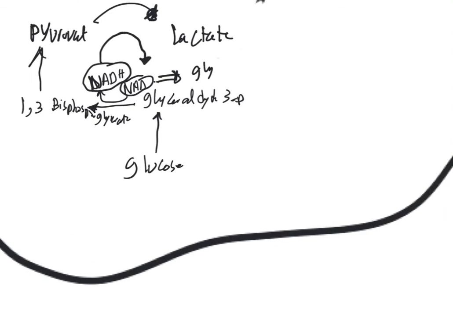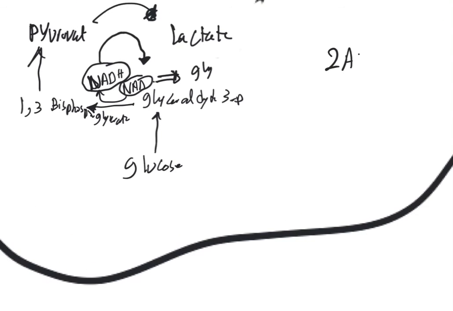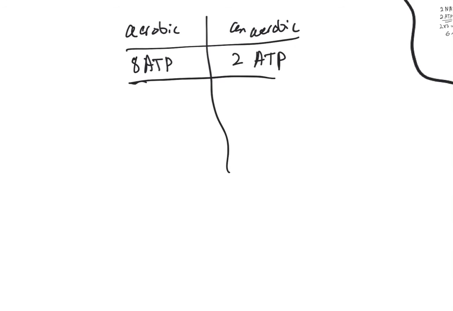So this is the reason why in the anaerobic condition there is only 2 ATP, and there's no NADH as an energy molecule, because NADH is not going to be used as an energy molecule in this case. It will just be used as a reducing agent, giving the H, and we will get lactate at the end as a product. So in aerobic condition, 8 ATPs will be produced. In the anaerobic condition, it will just have 2 ATPs. In aerobic, it was able to use the 2 NADH to yield 6 ATPs. As I mentioned, 1 NADH would yield 3 ATPs, while in the anaerobic, it used the NADH as an agent to produce lactate. Okay.